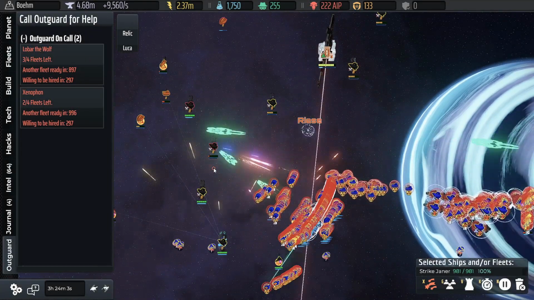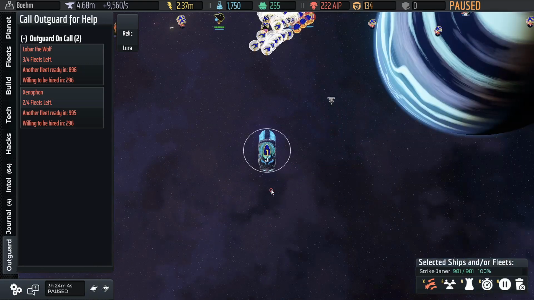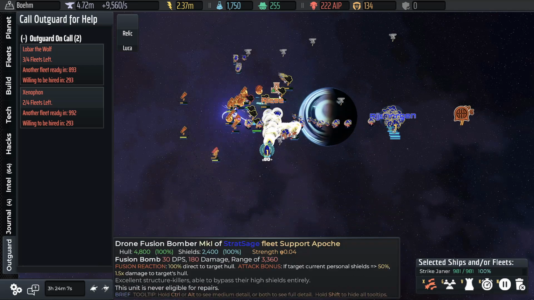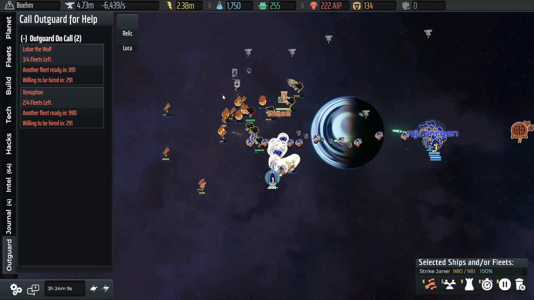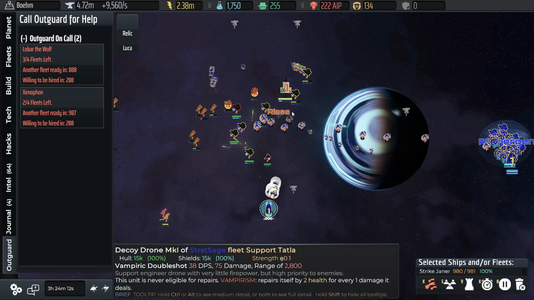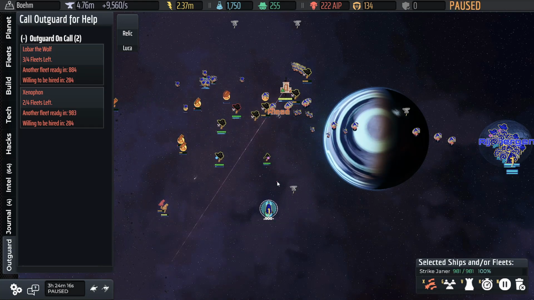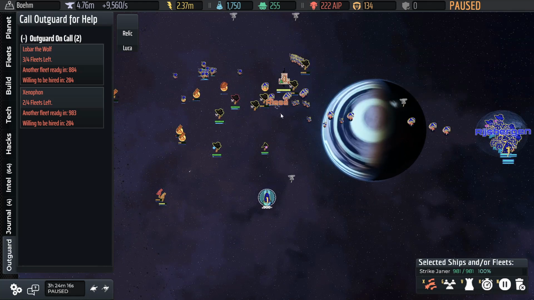Finish you off real quick. There we go. We're going to load up to get in there. And then the idea is these drones plus our zombies will fight off whatever they send. We'll see how it goes. I mean, this is going to knock out some of it. Eventually, the fight will even out. Shields are almost gone there. A little bit concerned about that, but I think we're going to be okay.